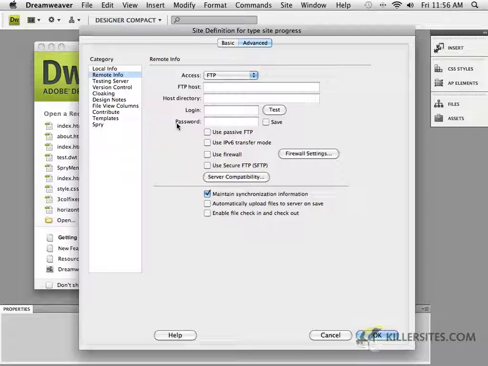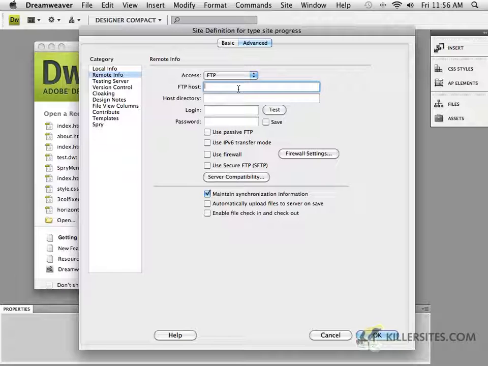If you happen to have an internet access that is given to you by some provider, oftentimes, especially where I live in Canada, we actually have a lot of IP providers who give you internet access, and sometimes they'll even give you free server space. Sometimes it's just a very simple, small amount, like 5 megs or something. But nevertheless, if you do have a domain name, then you certainly have somebody who's hosting your website. So what you can do is enter in the FTP host information here.